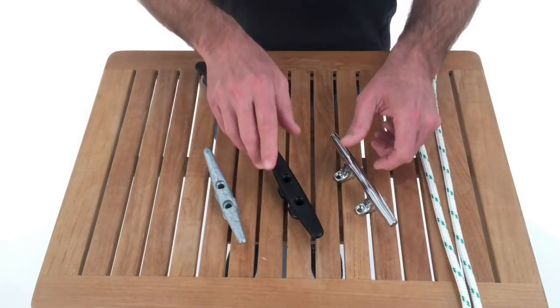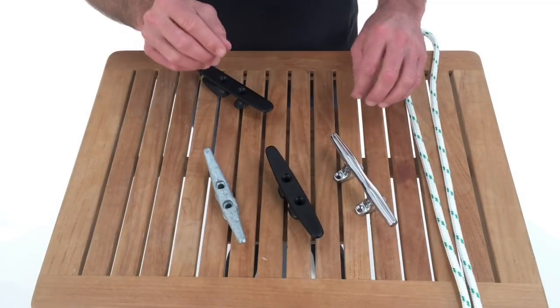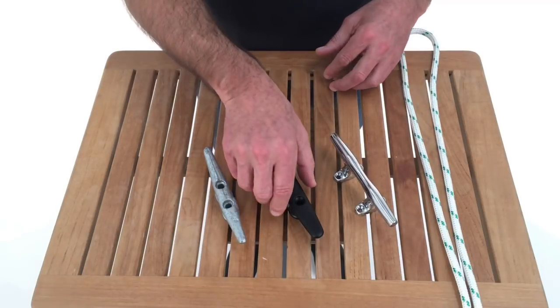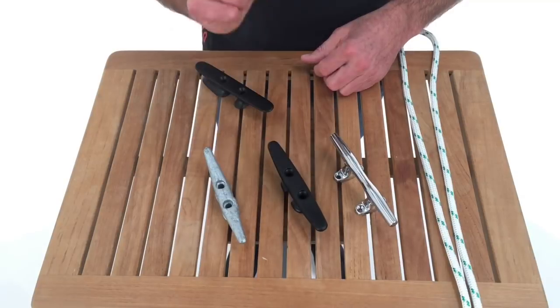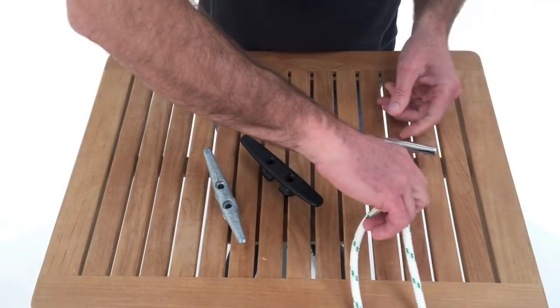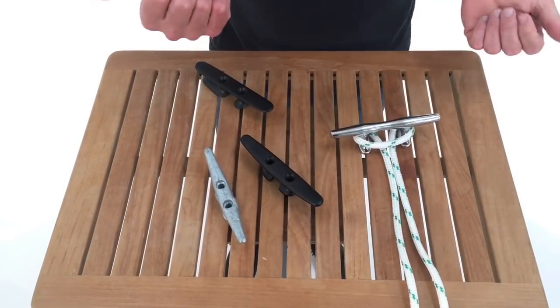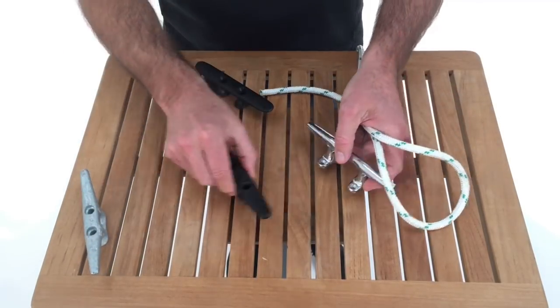In terms of use, you're going to use these as the only cleat for your anchoring, your mooring, and for your docking. And more classically, you might see them on a boat on the mast, used for halyards or topping lifts. Typically they're going to be open through this area, and that allows you to run a line in through the base of the cleat if you need to. Some lower profile cleats will be closed and not have that option.